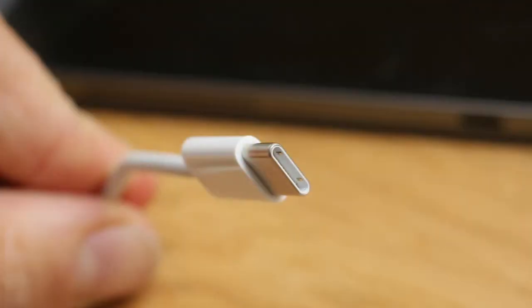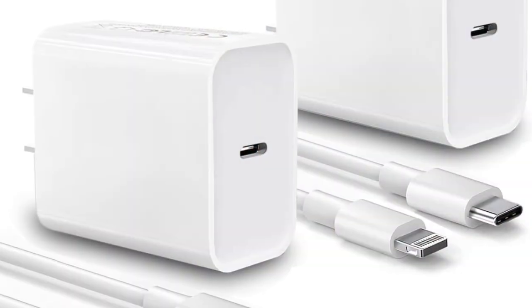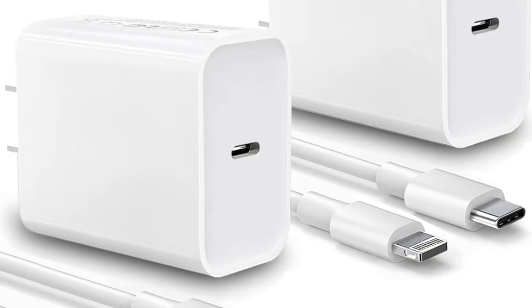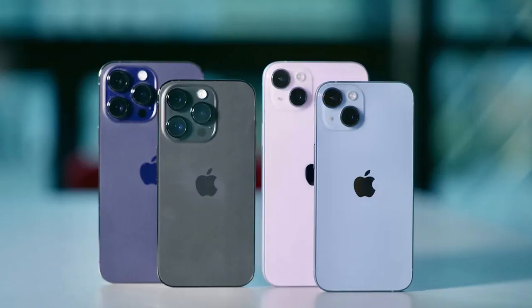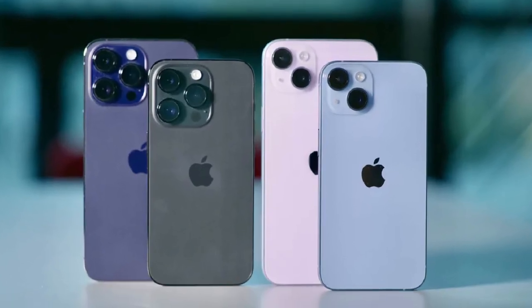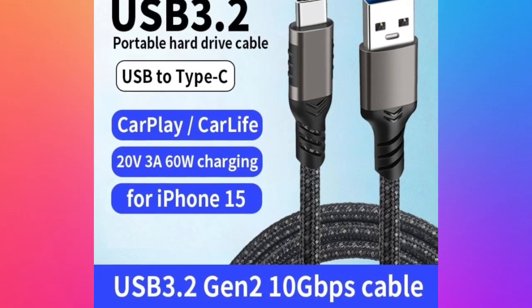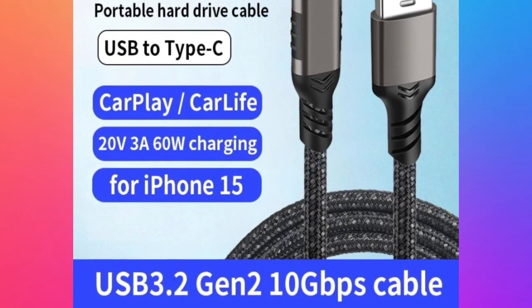First, let's talk hardware. If you have an iPhone 15 or newer, you're using USB-C. But here is the pro tip. The white cable that came in your box is likely restricted to USB 2.0 speeds. For iPhone Pro models, use a 10 gigabits USB 3 cable to transfer 4K videos up to 20 times faster.